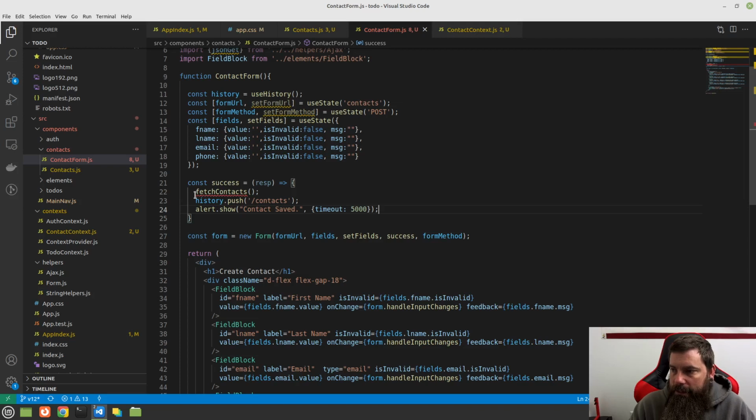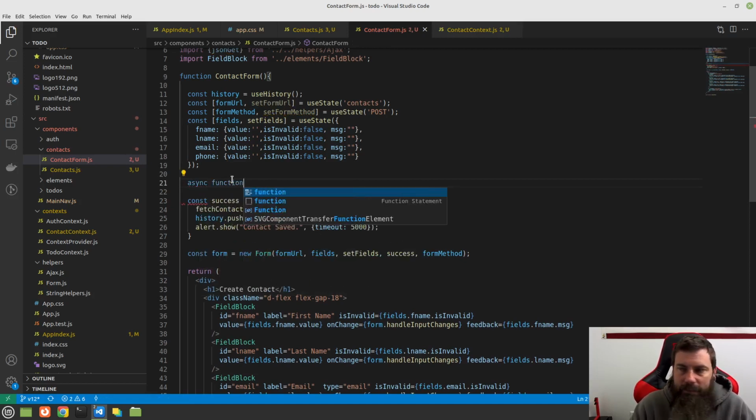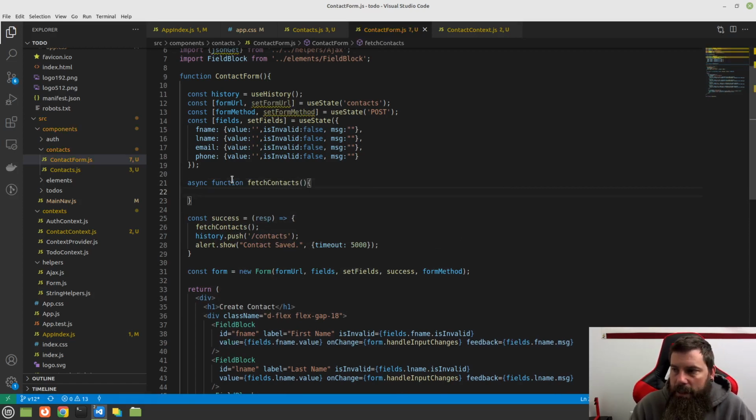The next thing that we will do is, we have this fetchContacts, but that hasn't been created yet. So let's go ahead and do that. We're going to create an async function, and we'll call that fetchContacts. We're going to set up a response, equal to an await. So we're going to wait for this to return from our JSON get, and we're just going to get from contacts, and that'll get all of our contacts.